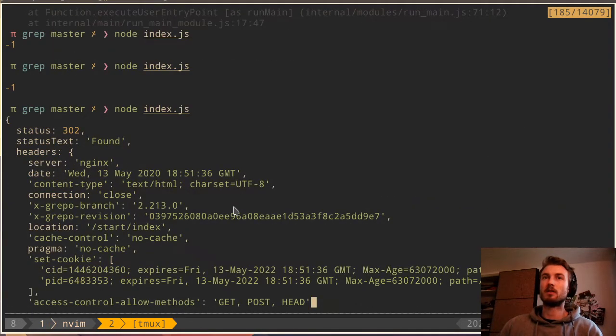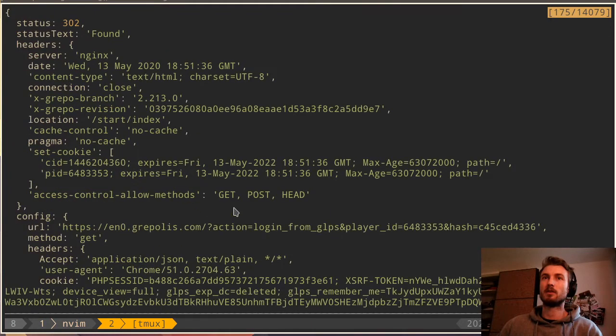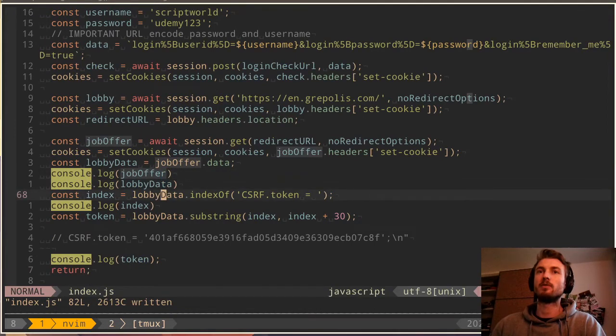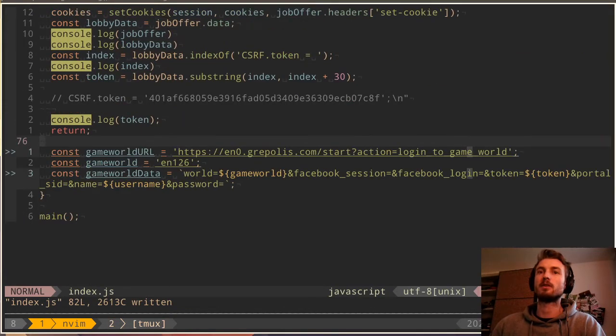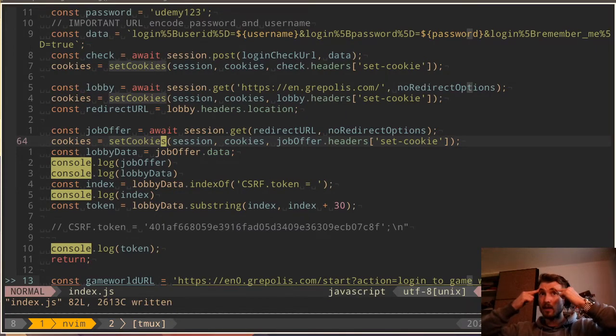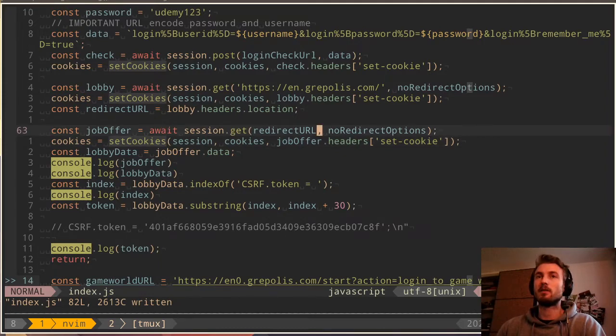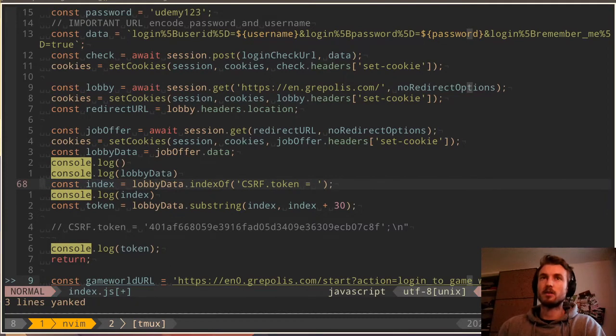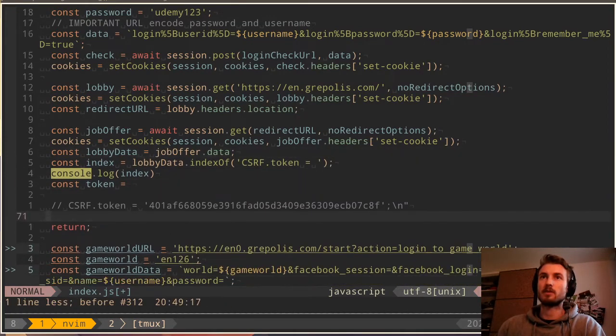Maybe, wait, I'm doing this in the wrong place. Oh yeah, I'm missing one request. Have I deleted it? Because this is the redirect URL, but I'm actually missing something. Wait, I will copy that and just go back a lot of times.